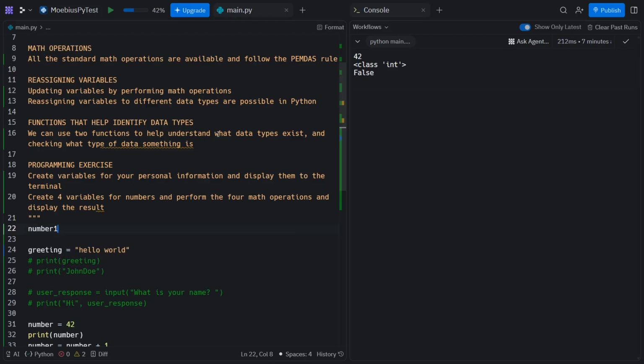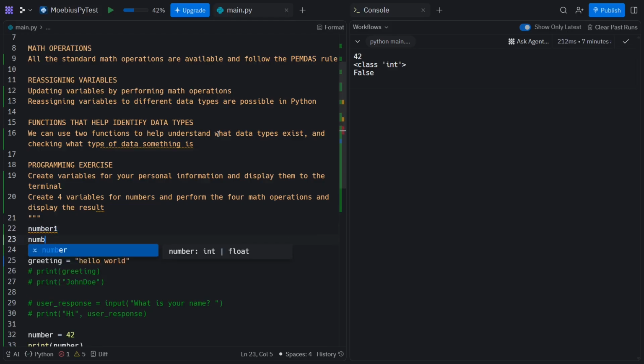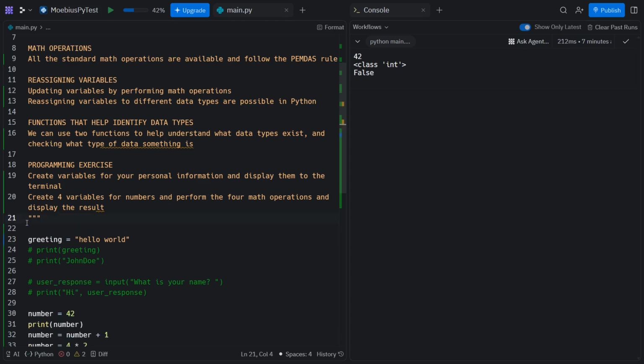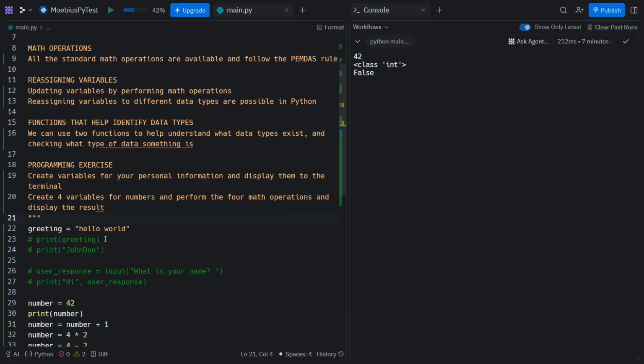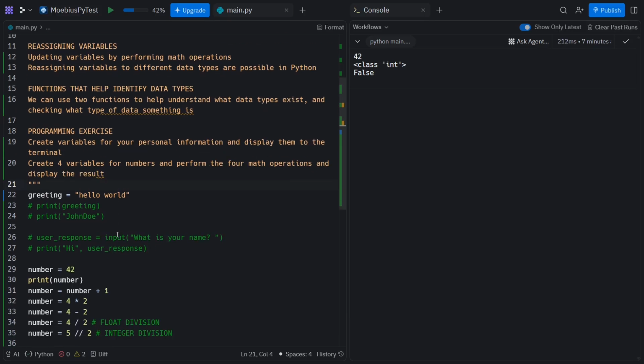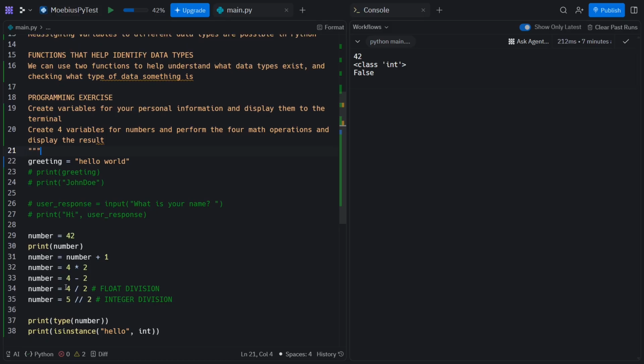So you're more than welcome to have variables like number1, number2, but the point of this question is to get into the habit of writing code, gaining the confidence of writing some simple code and being able to run it, but also seeing what the results of that are.